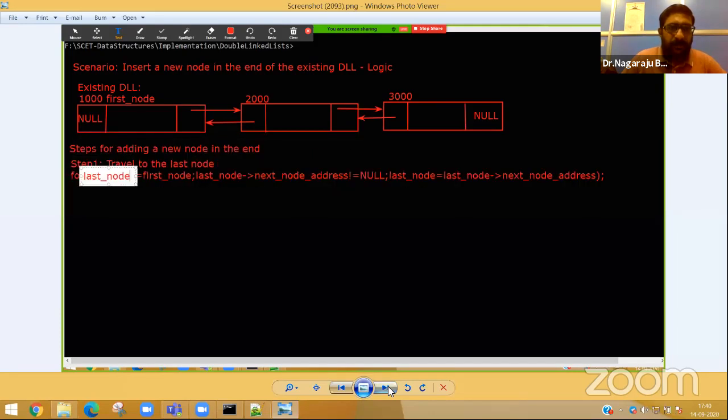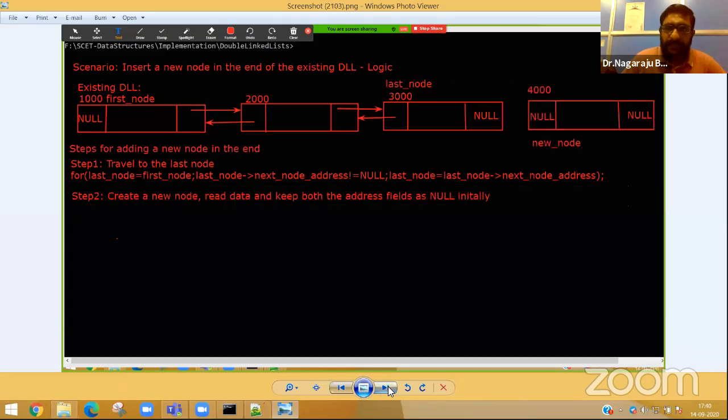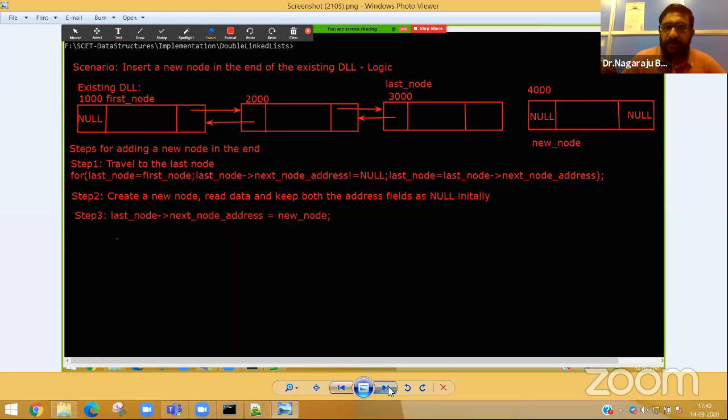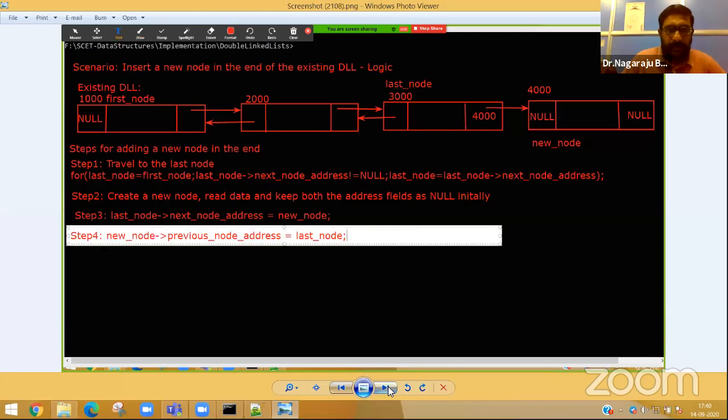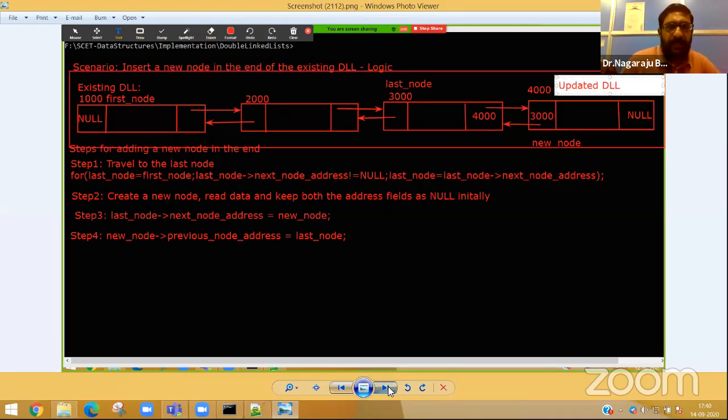Travel to the last node. Last node checks everything and stops. Then create a new node. Yes, it is created. Last node's next address equal to new node removes the null and keeps 4000. Because of that, a link is formed. Now new node's previous is equal to last node, so it removes the null and keeps 3000. Because of that, there is a link. That's it. That's the updated DLL.